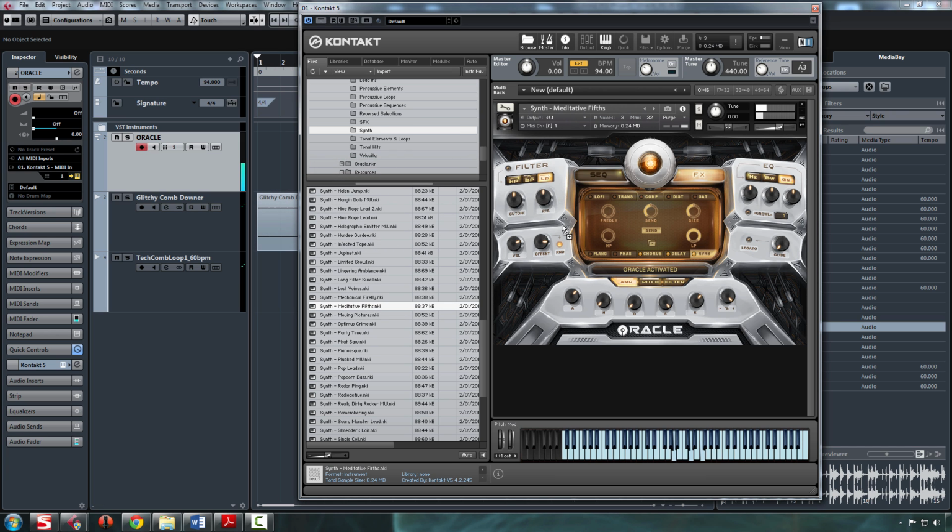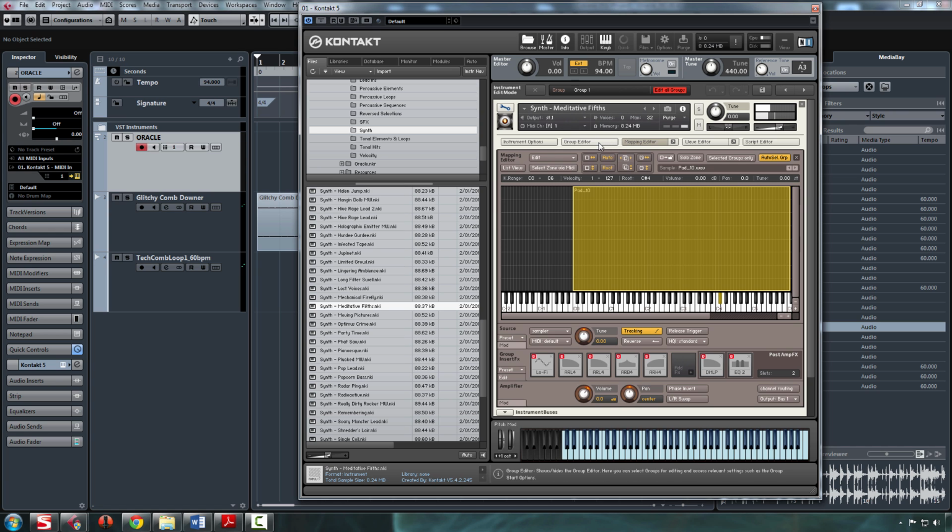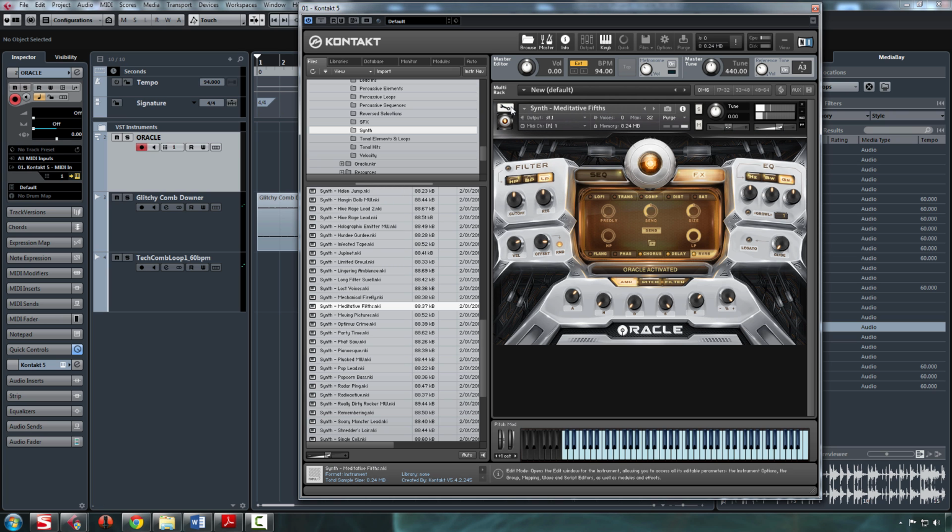Meditative fifth. What is the actual sample? That's just a pad. You know? Pretty sweet, and can always be edited because you can always play with the filter, and apply a bunch of effects and reverbs and delays and all that kind of stuff.